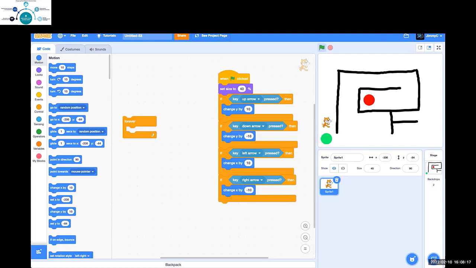So when I push the green flag, it checks to see if the up arrow key was pushed first, then it checks to see if the down arrow key was pushed, then the left, then the right, then it stops, and it does all that in less than 1,000th of a second, because that's what I told it to do. So I only told it to check those keys once immediately after that green flag was pushed, and then it's done. But in a game, you want those keys to always be working. It could say always instead of forever. You want it to always be checking to see if the up arrow is pushed.